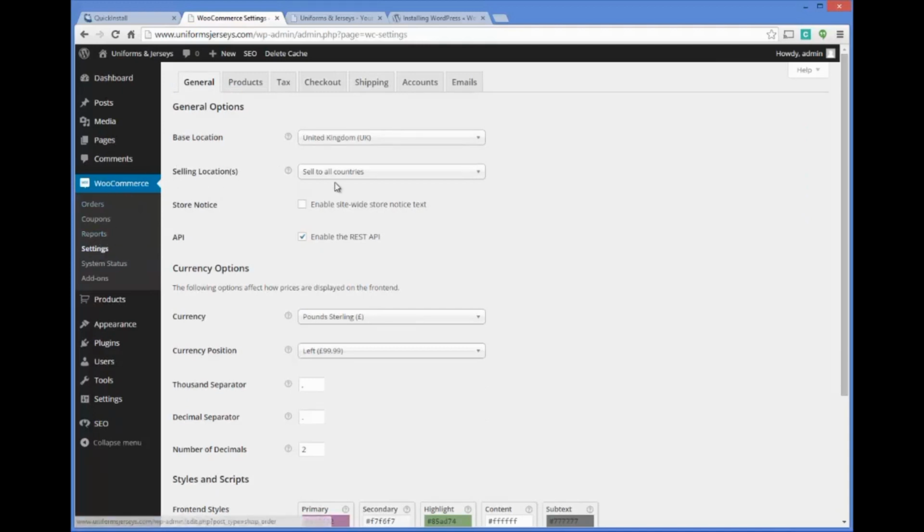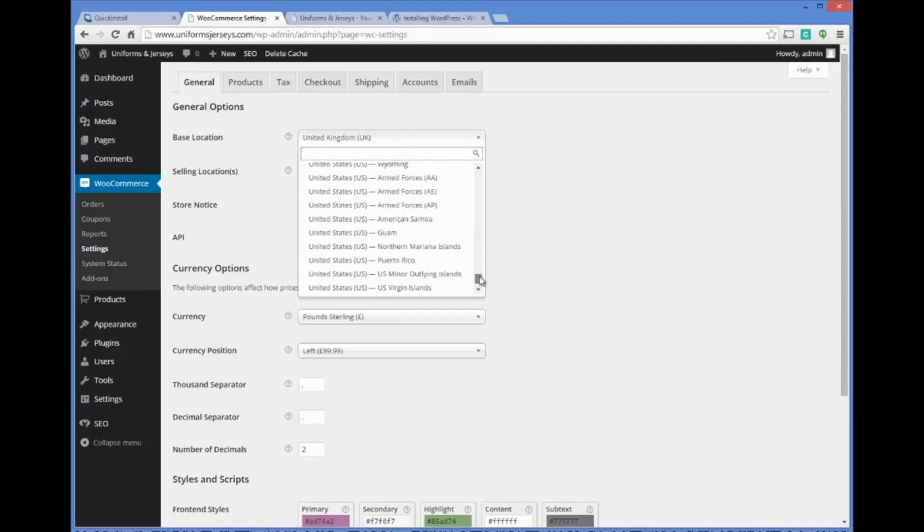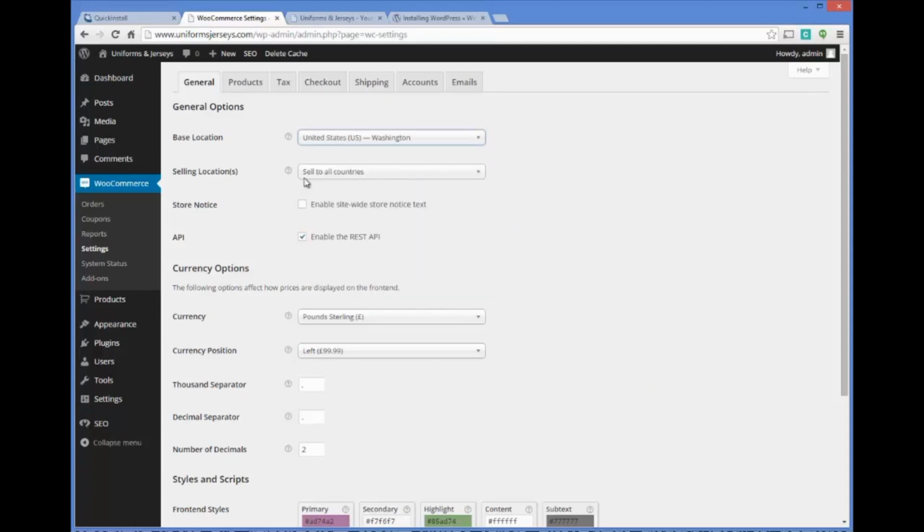Under the settings here, this is where we're going to do a lot of our changes to our store. Right here we have general options. Wherever your store is located, you can put that in here. So let's say you're located in the state of Washington. United States, and then pick your state, Washington, and then sell to other countries.